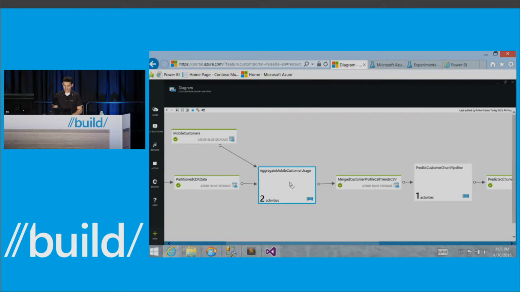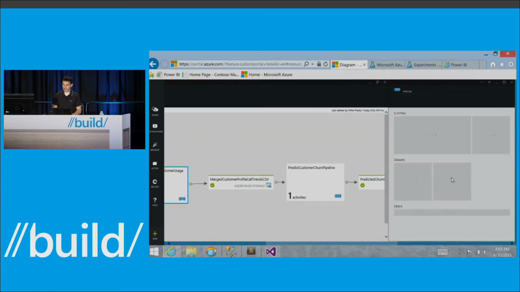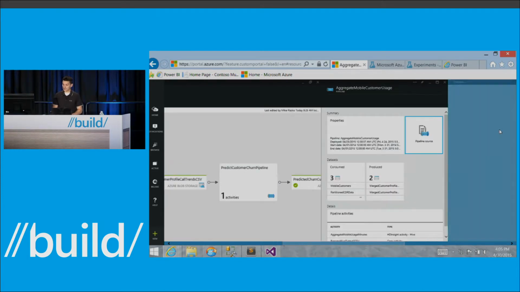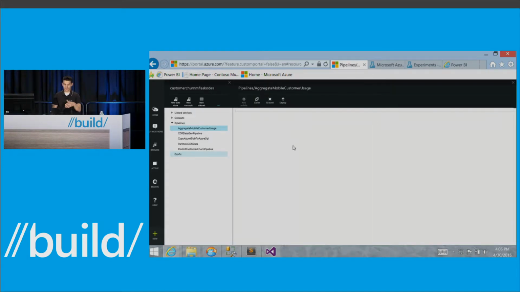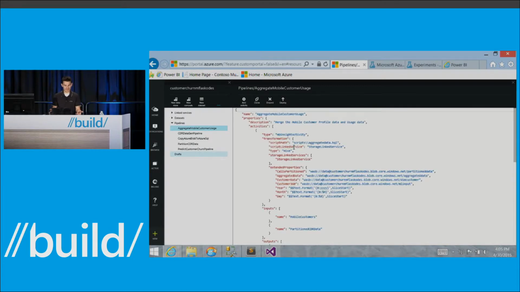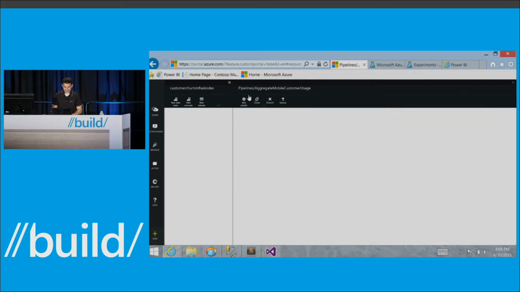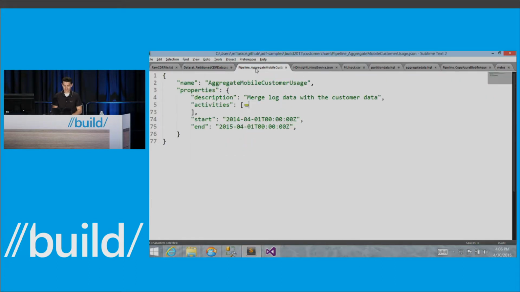Lastly, what I want to do is show you this particular pipeline stage and show you how you go about defining a pipeline in Data Factory so that you can see how these data sets are taken as input and then produced as output. So again, if I double-click the pipeline, I can go to Pipeline Source. That will take you to the web-based editor for the JSON document that represents the pipeline itself. I've just copied this out into my Sublime Text here so that we can look at it in a bigger font. So let me drop this, come over here, and here's the pipeline definition.